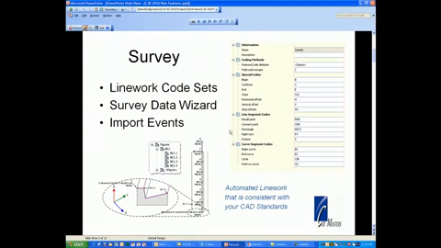Let's take a look. Go back to our PowerPoint. If you look down at the bottom left, you might have some sort of set structure that you're surveying, in this case a curb and gutter. And that curb and gutter may have the offsets and the relative elevations between the different points that define the curb, like the back of curb, top face of curb, the flow line, and the lip of gutter. They may be consistent. So in that case, do we really need to shoot all 4 points? Maybe we could shoot just a single point and have it still do the line work for the other 3 points. Let's take a look at that.